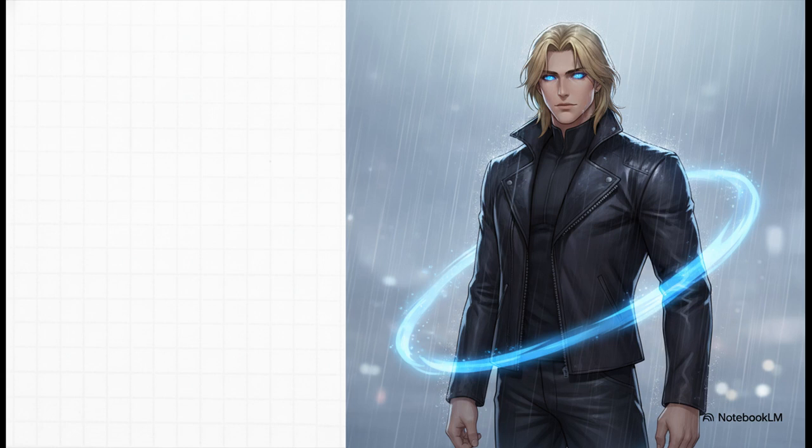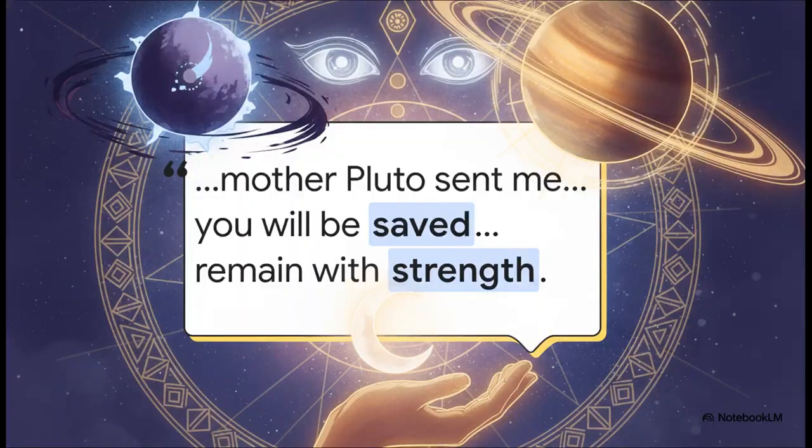Now, Jake comes from a family of police and military, but he noted that all of his normal human danger alarms were completely silent. In fact, he actually got out of his truck and hugged this total stranger. And this is the message that stranger delivered. "Mother Pluto sent me from Saturn, Mother Moon, you will be saved. Remain in this with strength and compassion."